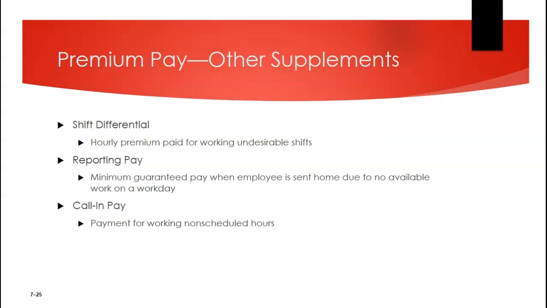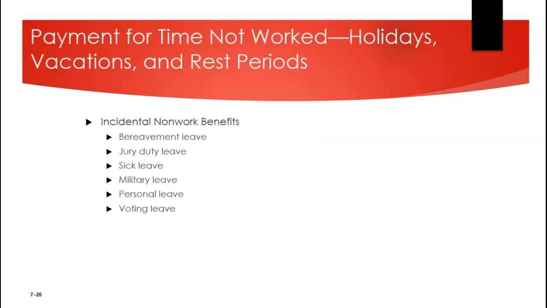You might get a shift differential, meaning if you work an undesirable shift, if you're working second trick, which in my opinion is the worst shift to work because you're between worlds, you might get a few extra cents an hour for working. For example, if there's no available work, you show up for work and there's no factory work to be done, GM doesn't need any trucks today, so they're going to send you home. You might get what we refer to as reporting pay. You get paid just for showing up. And again, if you get called in, let's say, for example, you work on-call work, you might get specific pay just for coming in. I know, for example, some professions for people who are on call, they get a minimum of 4 hours pay if they get called out on their time off.